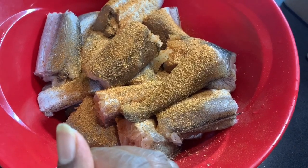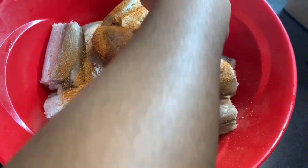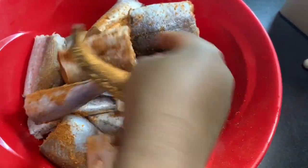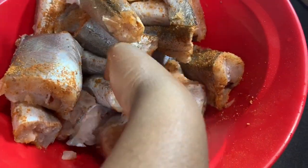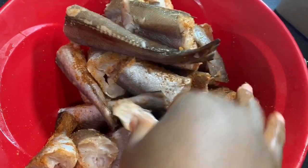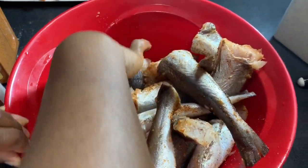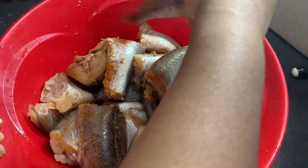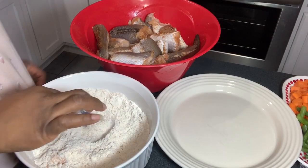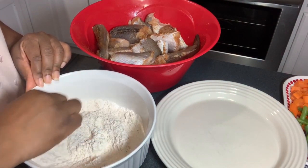And again, remember, this is going to go in our sauce, and so ultimately it's going to release some of the flavor into the sauce. Okay, so the quantity of seasoning I added is a teaspoon of the Creole seasoning, a teaspoon of the Polk's seasoning, as well as a teaspoon of the Cajun seasoning. So notice in the flour I added a tablespoon of each, but on the fish I did a teaspoon of each. And now we're gonna go ahead and coat our fish and get started with our frying.